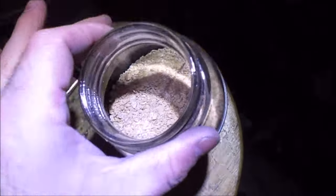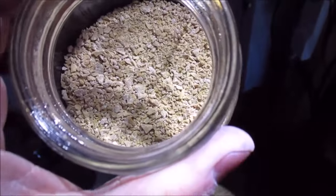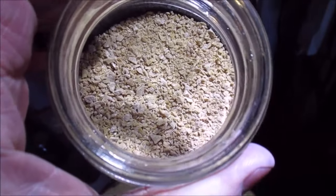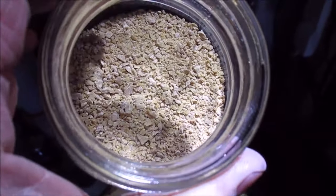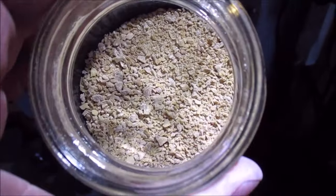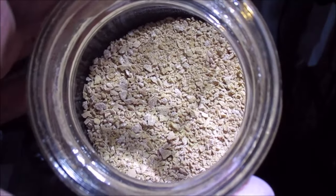Alright, here's a shot of what I got after the manual coffee grinder. I did try to put it on a coarse setting because I don't know how this stuff works — I don't know if it's better off more coarse or too fine. It's kind of new territory, but we're going to screen it and see what we get.